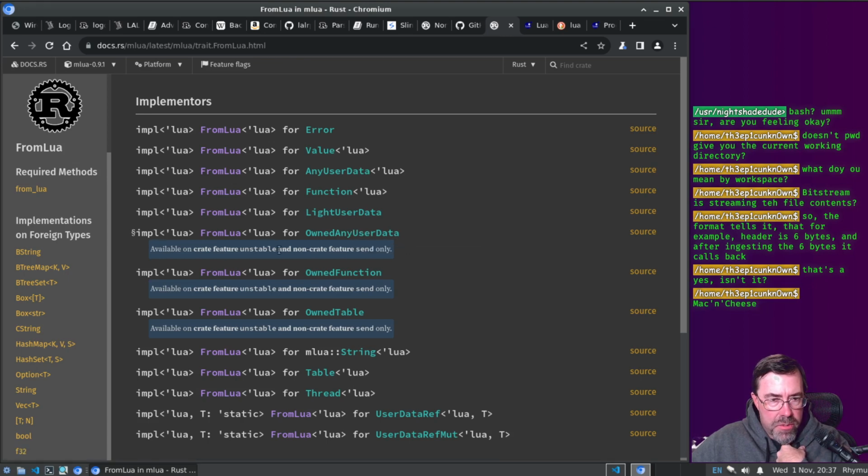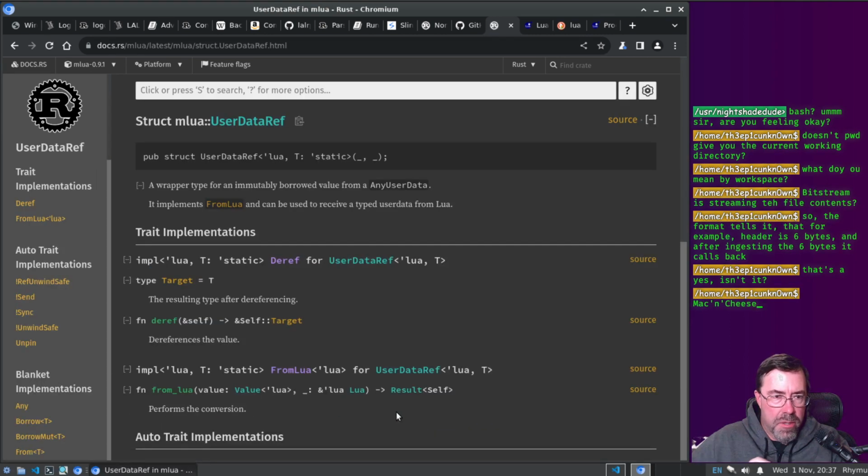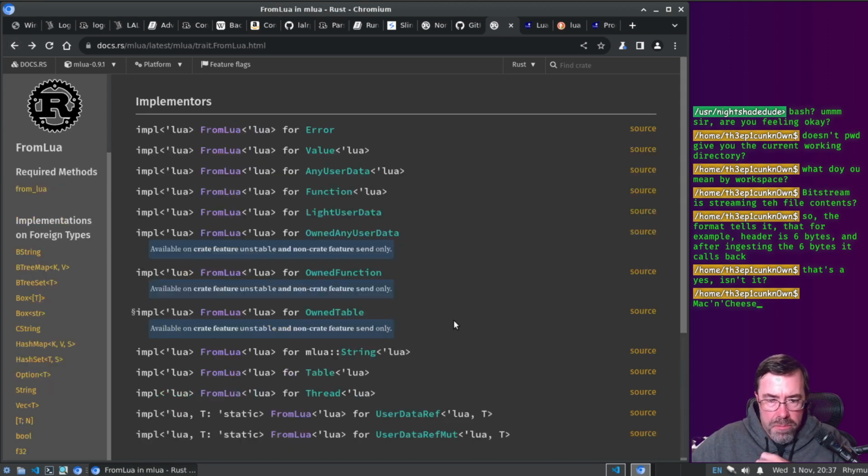Available on crate feature unstable and non-crate feature send only. For user data ref. User data ref. What is that? Immutably borrowed value from any user data. Back.